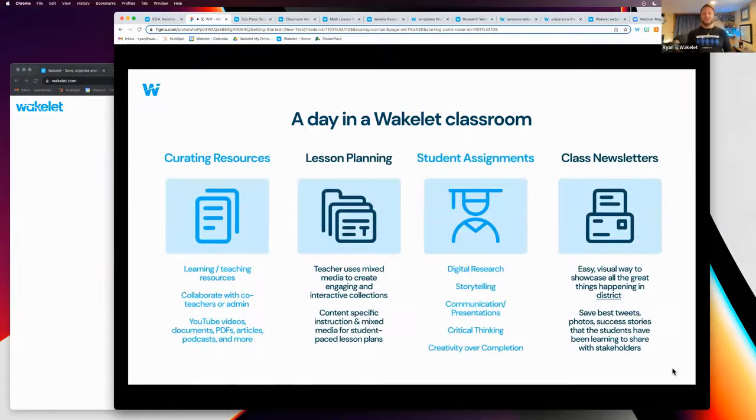Wakelet can do so much in your classroom. Again, because it's that tech tool that's not focused just on the tech tool itself, it allows it to fade to the back. It could be just as simple as organizing your content. So today's session is becoming an organized educator through the use of Wakelet.